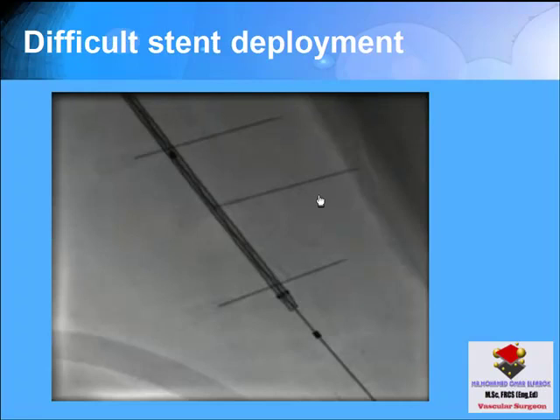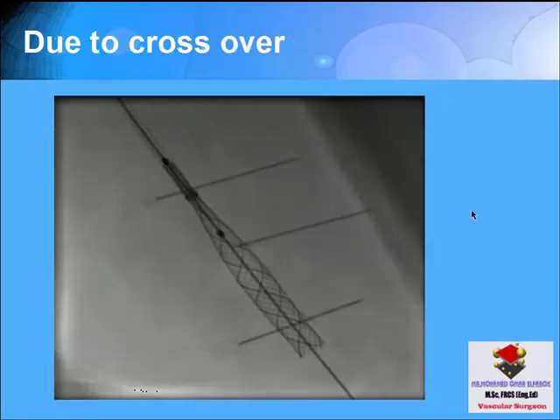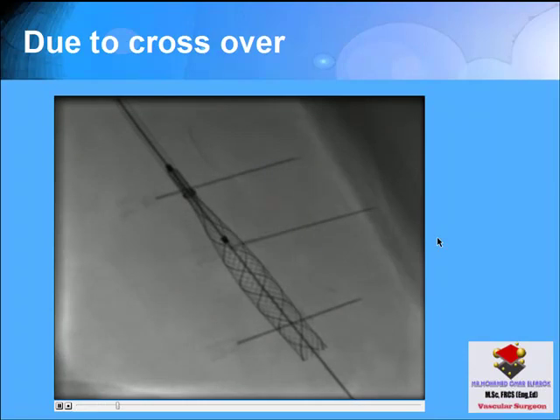Here is the covered stent, and on deployment from a crossover you will notice that the covered stent will jump forward, and you need to compensate by pulling back. Whenever it jumps forward you need to pull it back, and this is a technique you must use, and use fluoro continuously during stent deployment. So we were finally able to deploy the stent roughly between these two needles from a crossover.